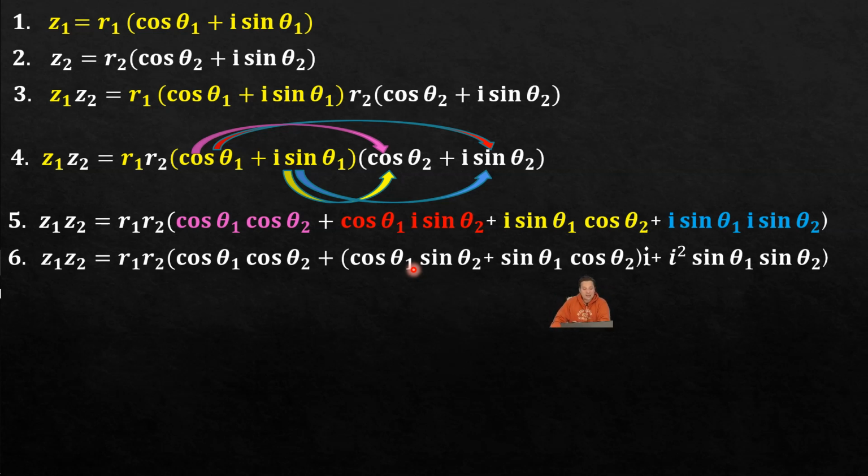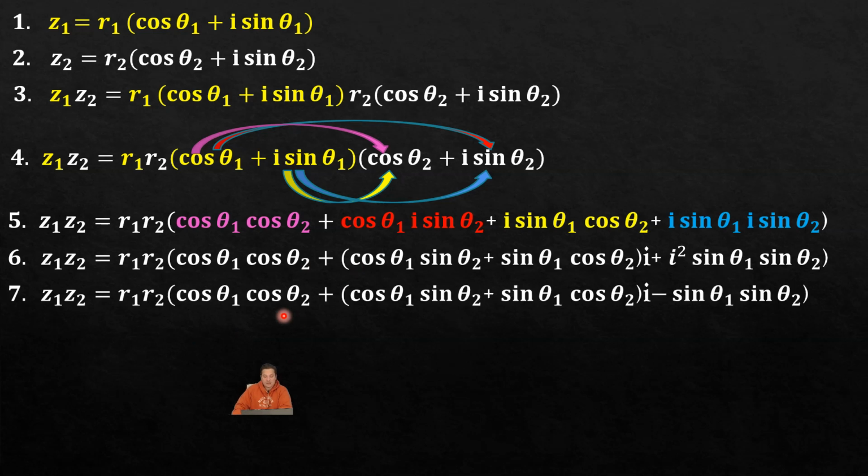Okay, I hope you've got that. And the first parts are left, so it's still cosine theta sub 1 multiplying cosine theta sub 2, nothing different. Let's go on. Now after that, it's going to look like the following. The only change I'm making at step 7 is that now in front of the last term, sine theta sub 1, sine theta sub 2, I replace i squared with negative 1. That's the only difference because i squared by definition is negative 1.